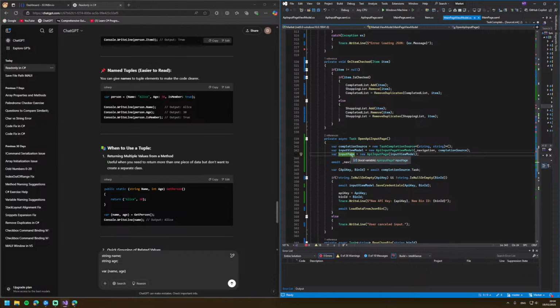So and here we just use this to show that page. Then as we said here, we get the API key and bin ID. Why is it here also?